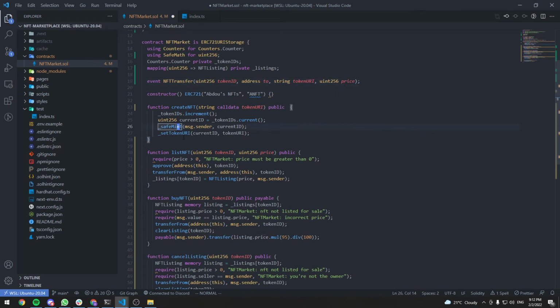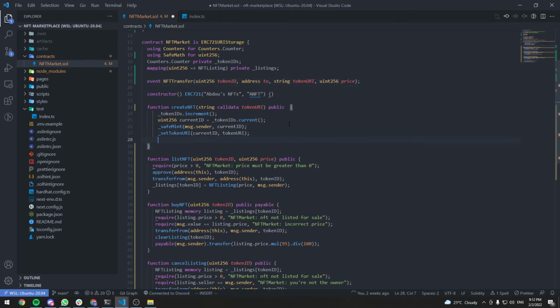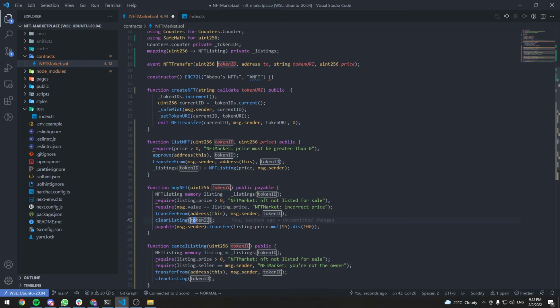So let's emit this from the createNFT function. So emit NFTTransfer. The tokenID is current ID. The to is msg.sender. The tokenURI is the one passed in the parameters, and the price will be 0. Now, if the price is 0, we'll know that either it was created or it was bought or cancelled.